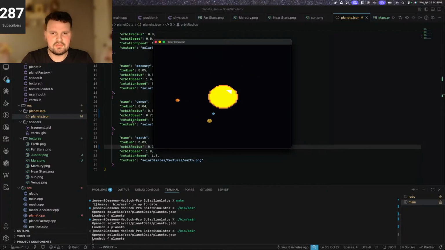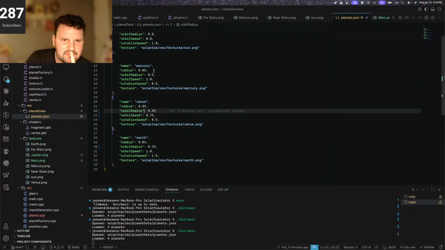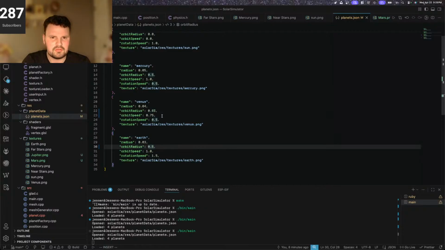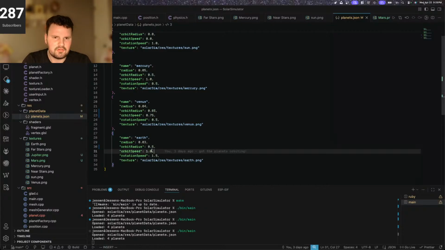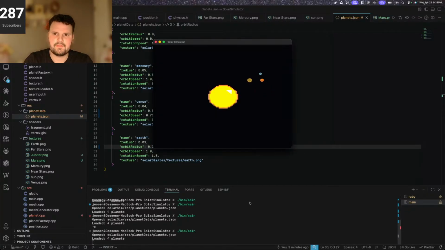I don't know why Earth is... The problem is Earth is being spawned before Mercury. Mercury should be in the front, so I don't know why. Let's see. Orbit radius 0.5. Oh, did I just change the orbit speed? No, wait. Orbit radius. Earth is at 0.5, so this needs to be like at 0.7, I believe. Okay, that looks a little bit better.